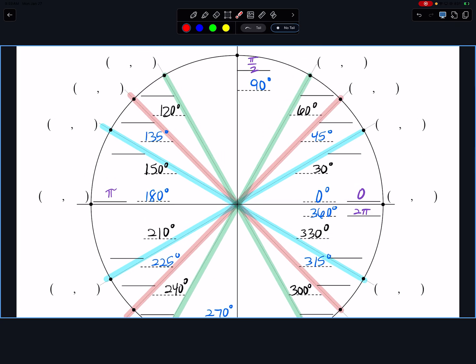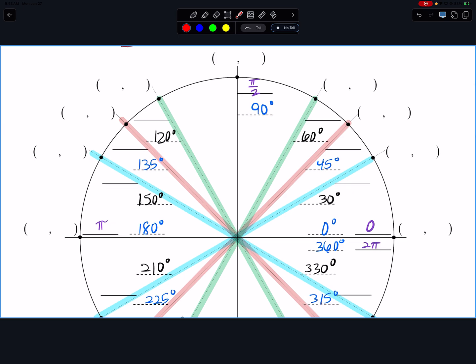Okay? All right. 45 degrees is half of 90. So this value is going to be half of pi over 2. So what's half of a half? 1/4. So this value right here is pi over 4. Okay, and this is really where it comes from, guys. Pi over 4, so this is 1 pi over 4, 2 pi over 4, but we already have it. I go again, this would be 3 pi over 4.